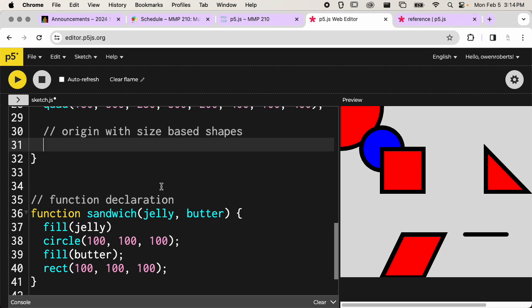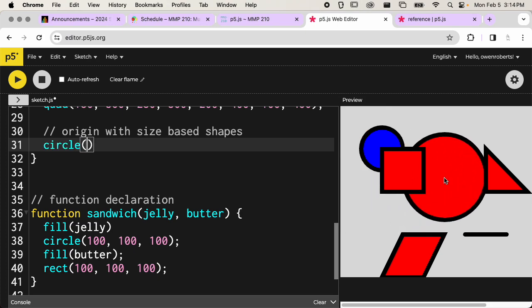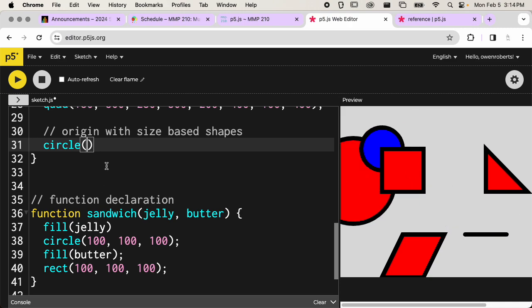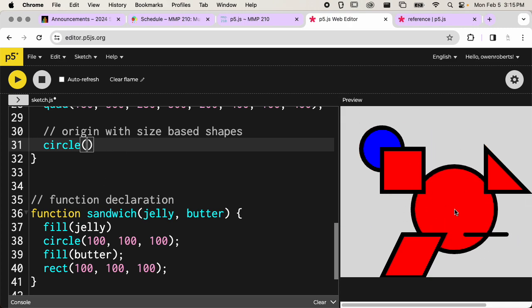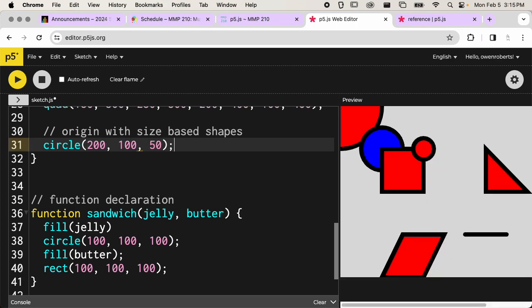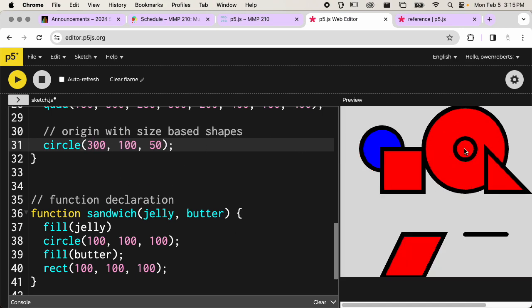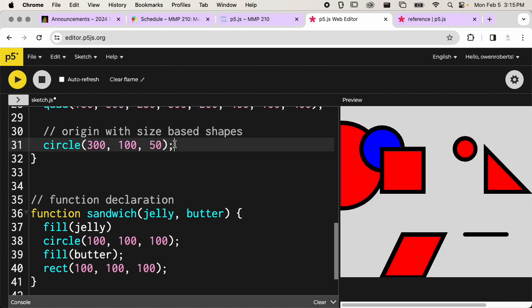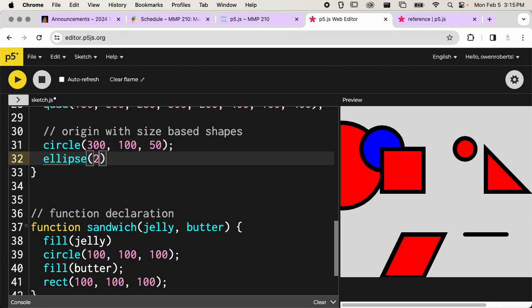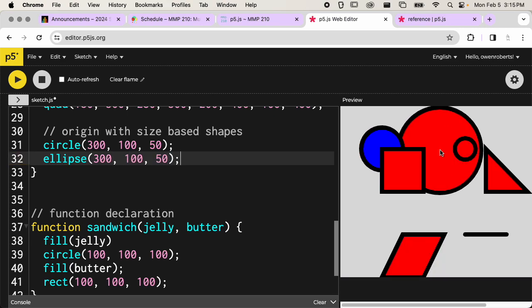If I do a circle, or I already have a circle that I'm playing around with up here, and I do, let's say 200, 150, that's this red circle right here. I'll move it over a little bit more. So if I do that circle, that's a circle. If I do an ellipse, that's exactly the same thing. It's going to look exactly the same.